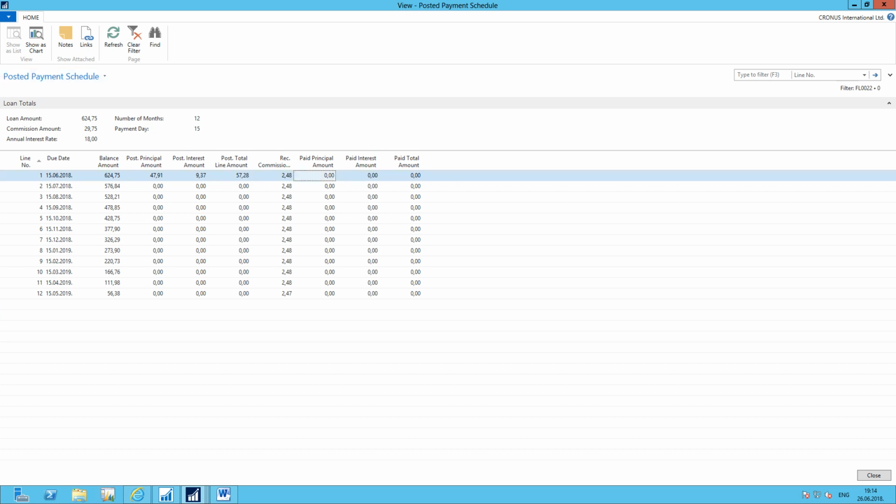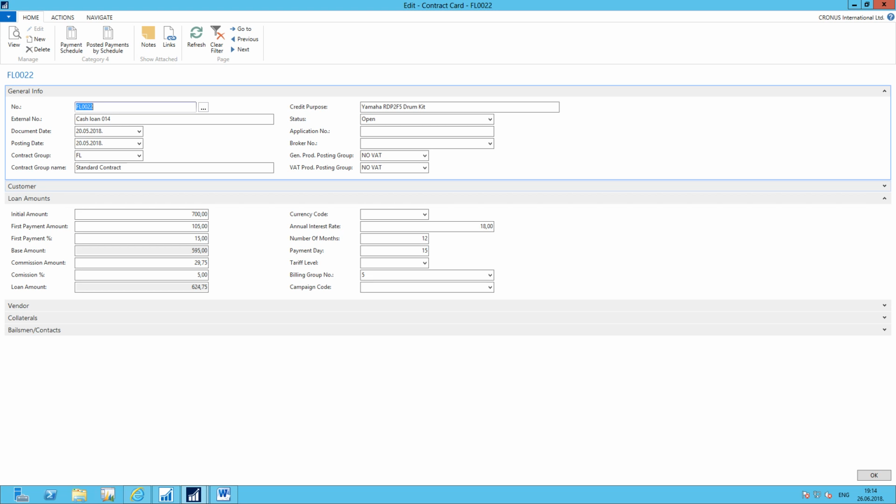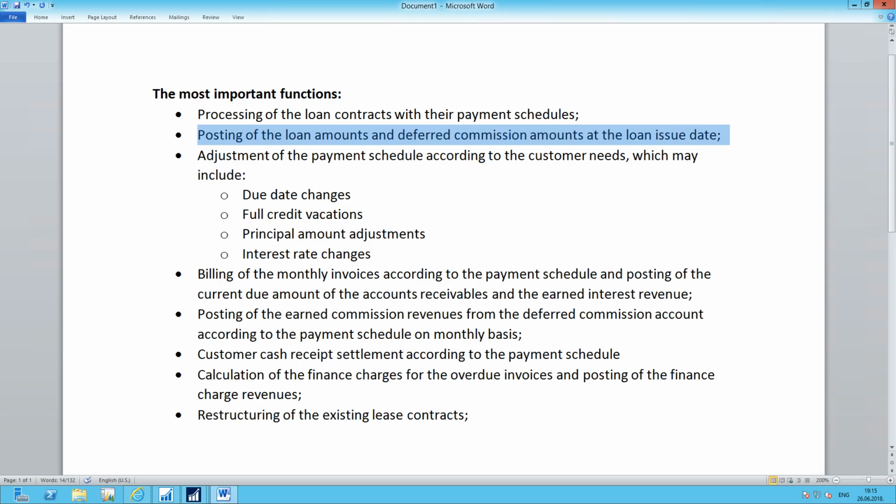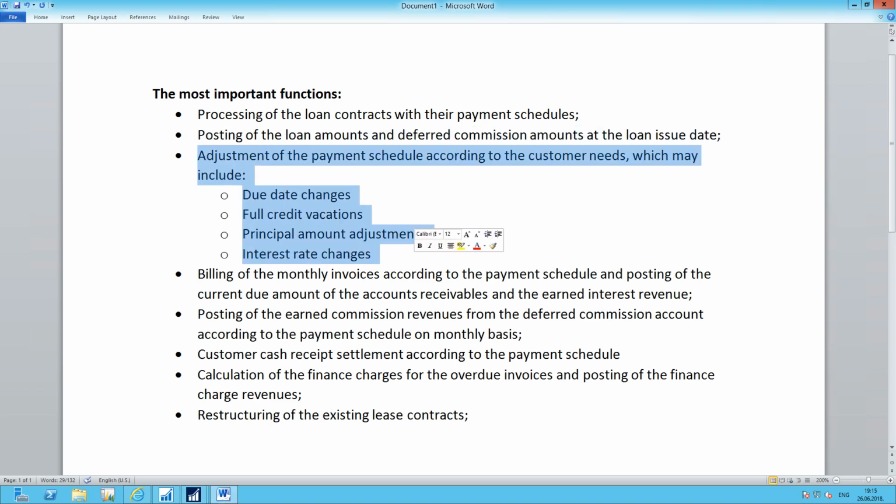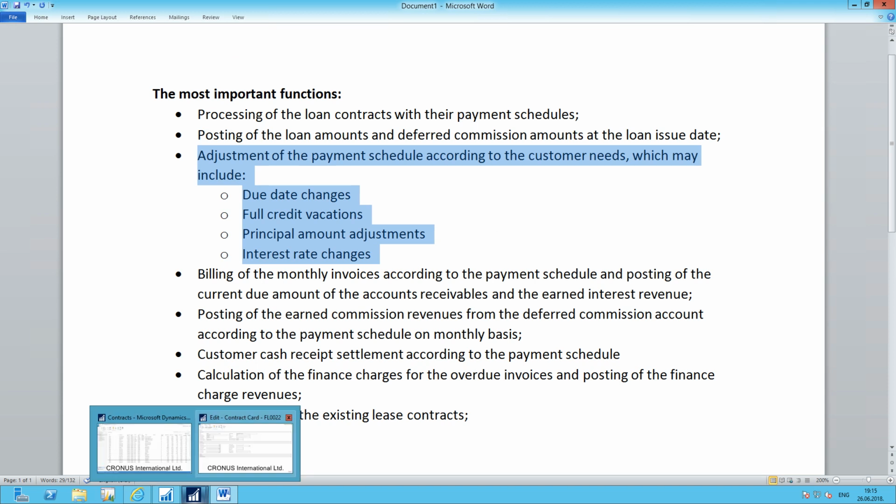You can open the payment schedule and a more sophisticated view where you can see the posted interest, the posted principal, posted total, and paid. In this case there's nothing received yet from the customer, so the invoice is not paid yet, but this is the next step.